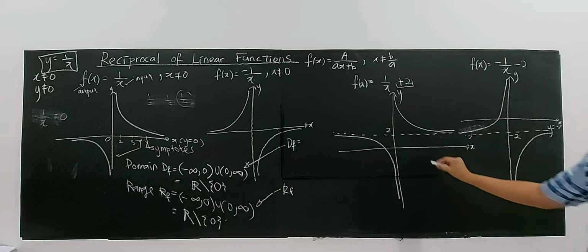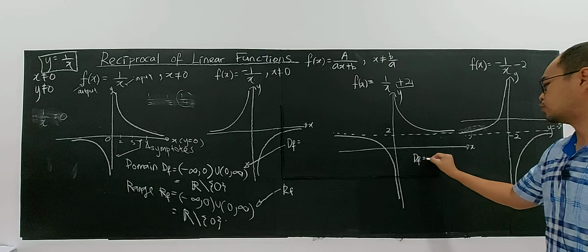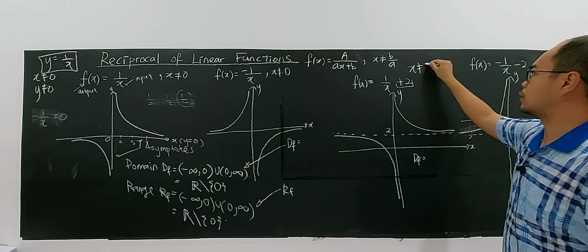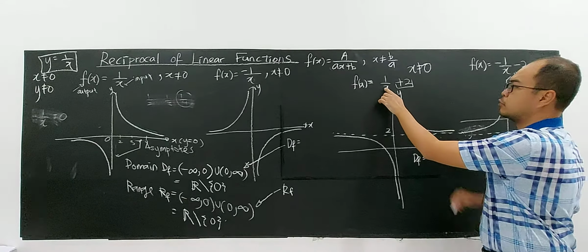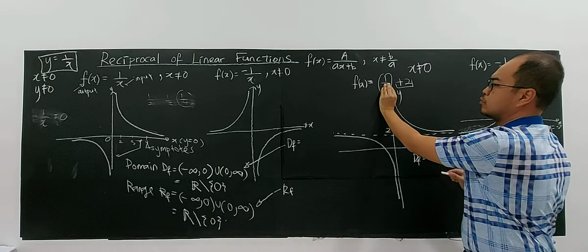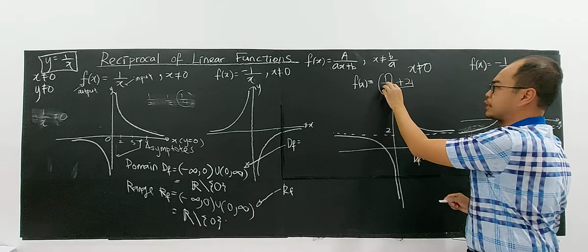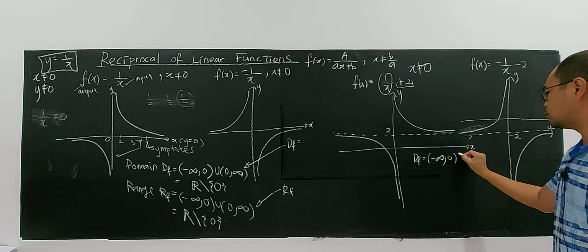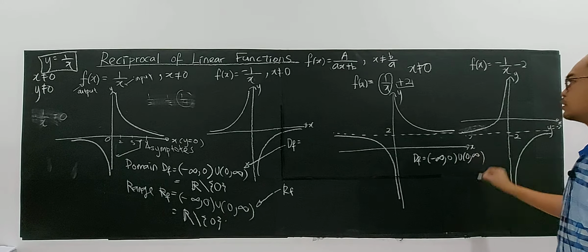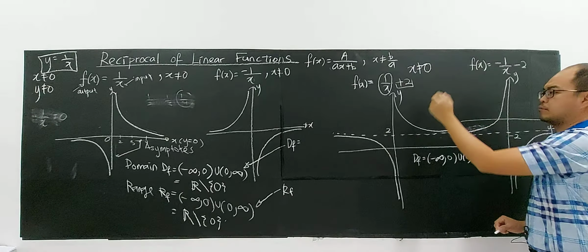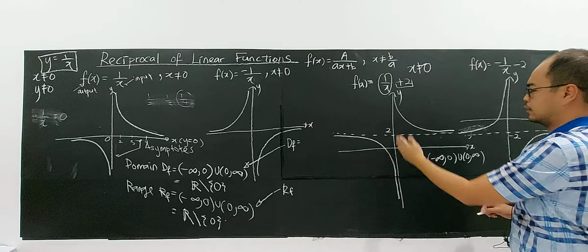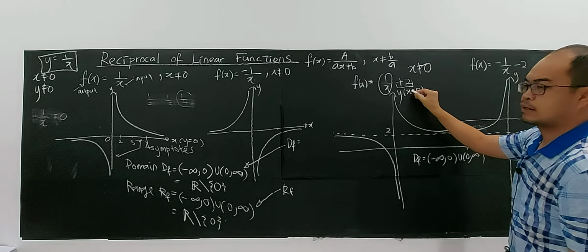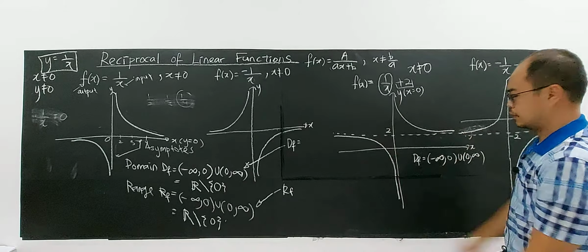Okay, slightly different. The domain is still the same. 1 over x plus 2. X also cannot be 0, right? We look at this one: x cannot be 0. X can be any number but cannot be 0. So it means negative infinity to 0 union 0 to infinity. Any value of x, but x cannot be 0, right? Can you see that? They won't touch the line x equals 0. The y-axis is x equals 0. They won't touch, right?